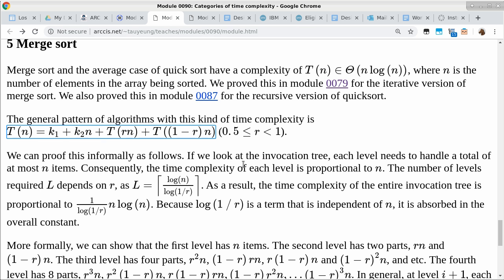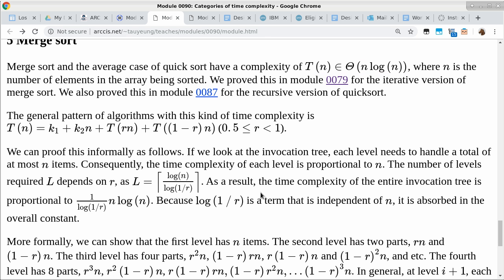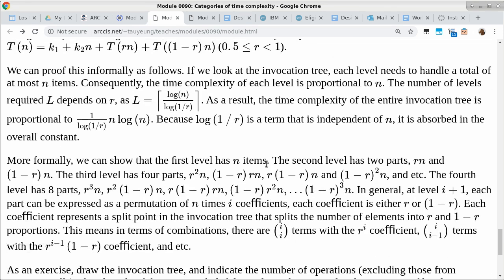So if we have T(n) defined this way and it is recursive in a way, the question is, how do we know that this is going to give us a tight bound of n log n? That is the question. So the way we do this with the formal proof, I think the best way to do this is to show you a picture. Okay, so let me show you a picture that you have seen already.